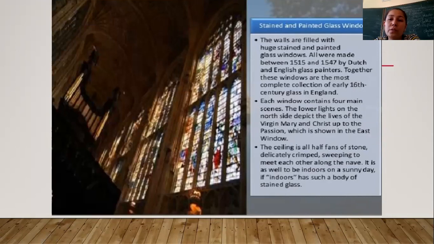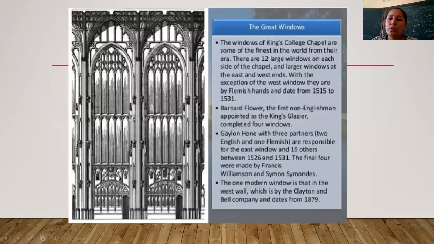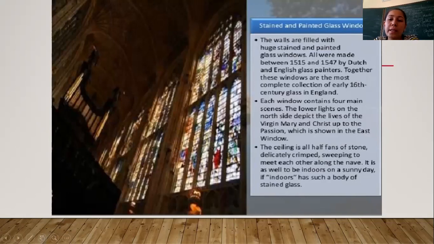Walls are filled with huge stained and painted glass windows. All were made between 1515 and 1547 by Flemish and English glass painters.